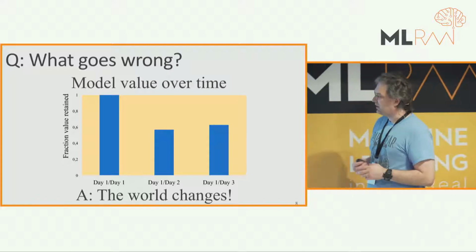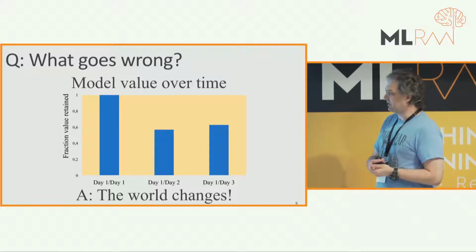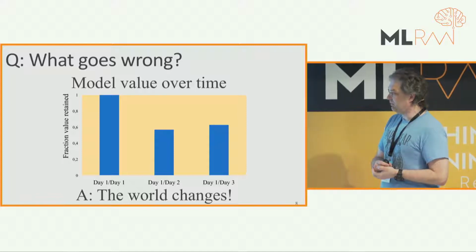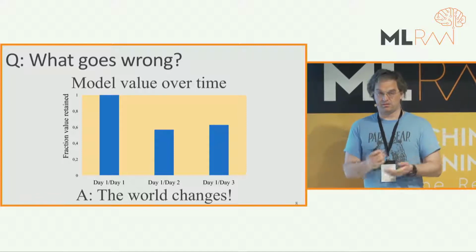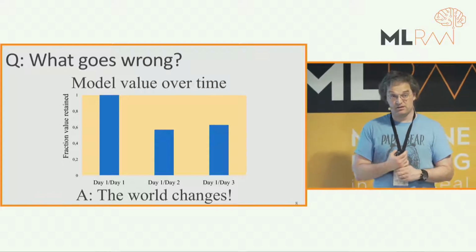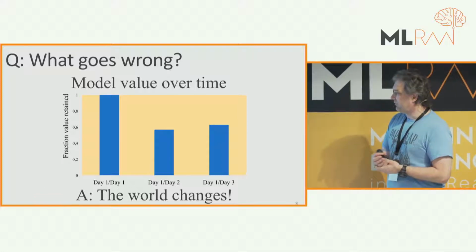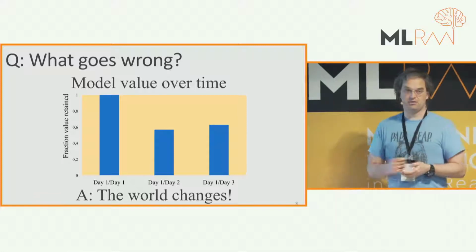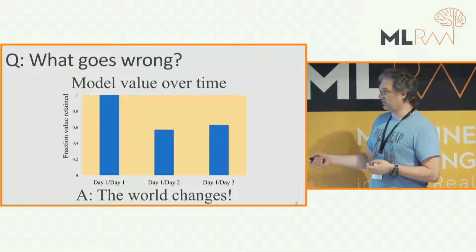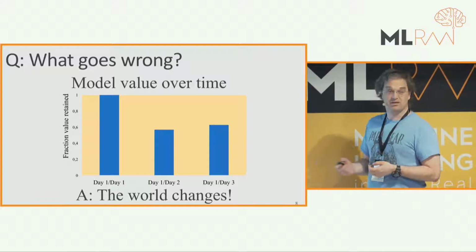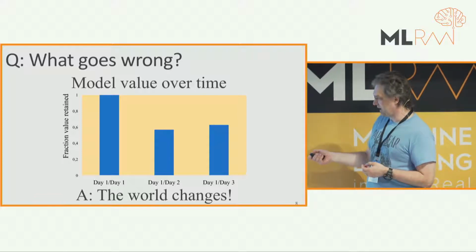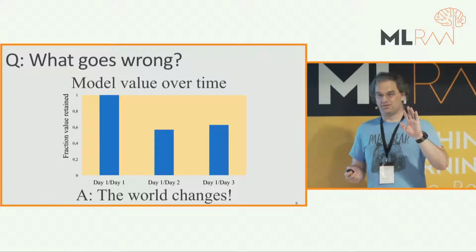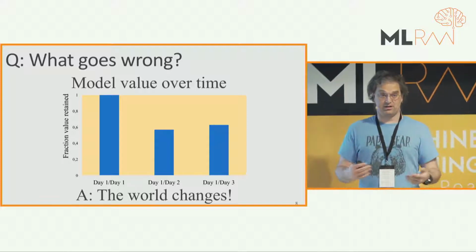Another issue is essentially non-stationarity. So this is from real data. We built a personalized news recommendation system for MSN. And if we took our model from day one and we showed it on day 2, most of the value went away, or half the value went away. Oddly enough, it actually came back a little bit on day 3. But the point here is that the world is very non-stationary in this problem.